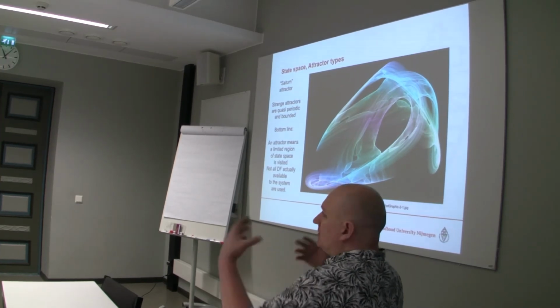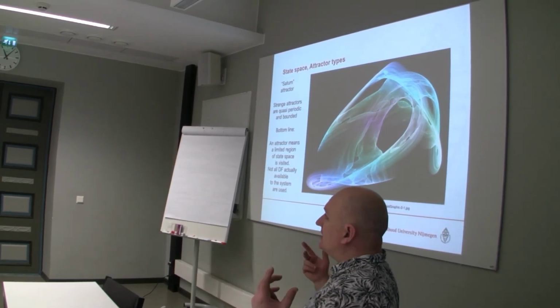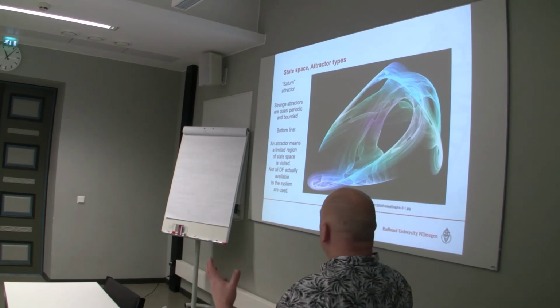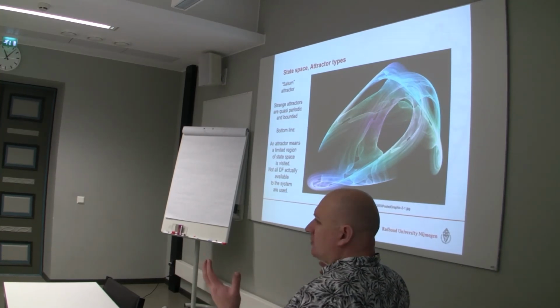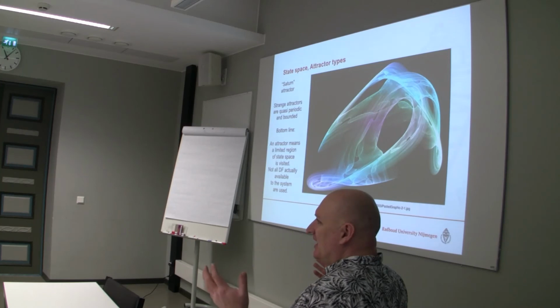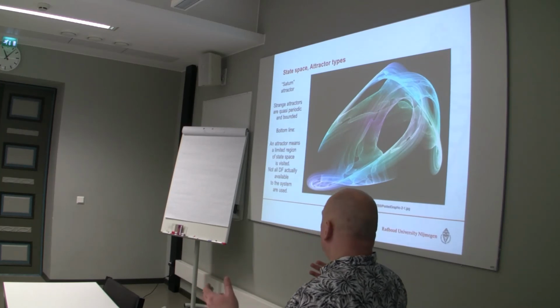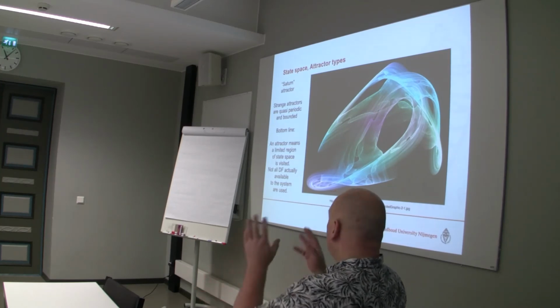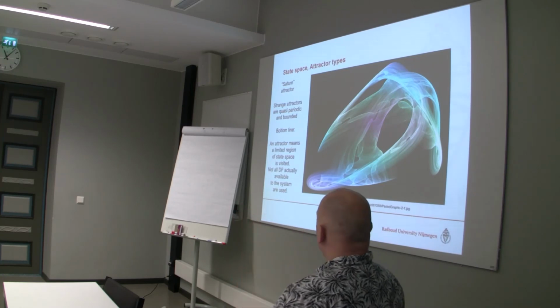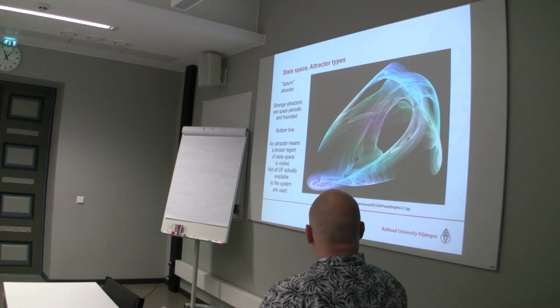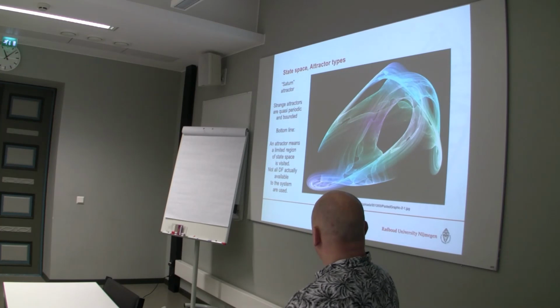If you think about all the potential states the system can be in, an attractor just means it does not occupy all those states, and it's not expected to occupy them in the future. It is just attracted to a specific limited region of this space of potential states.